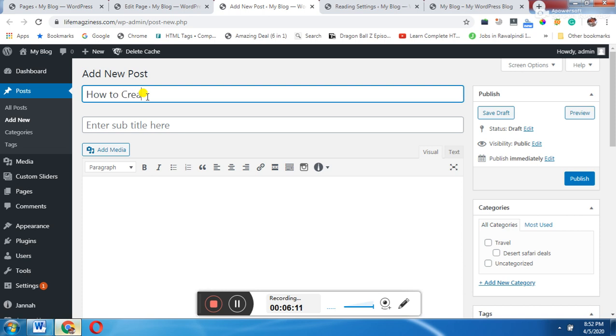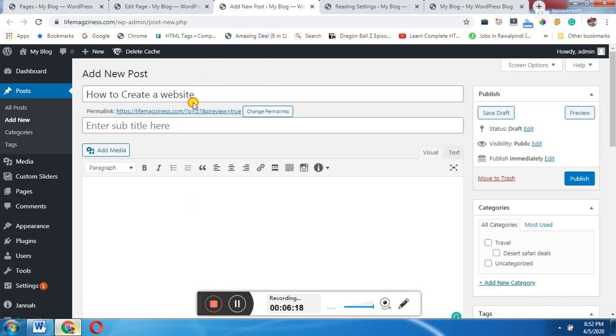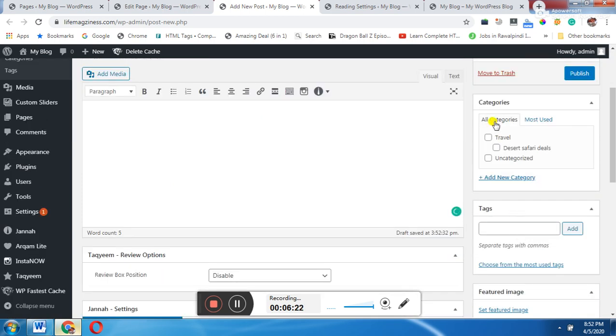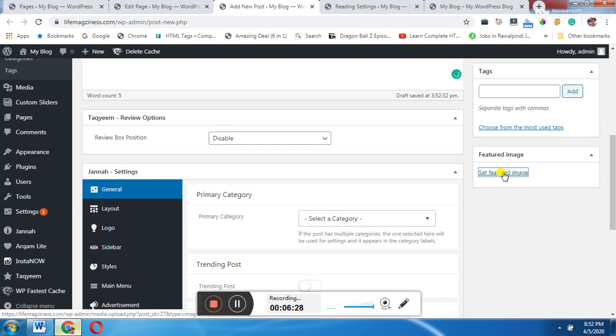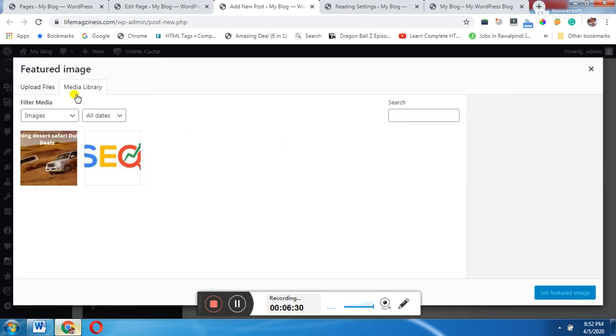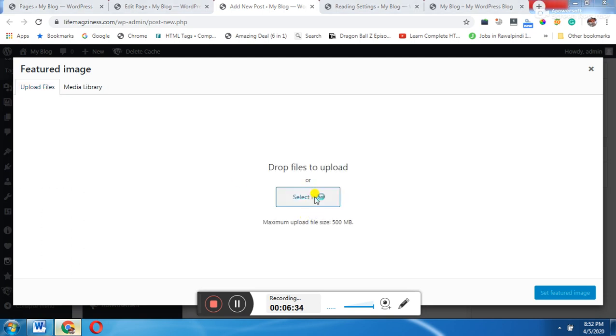I have no more articles, so I say how to create a website. I have no content, so I copy like this and paste here. I have no more categories, so I select the travel category and click set featured image.